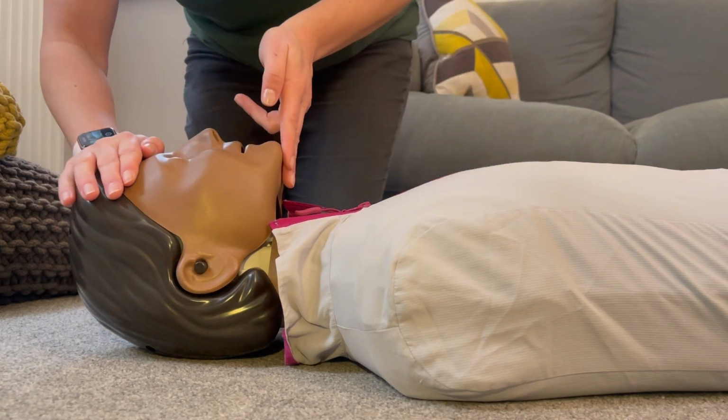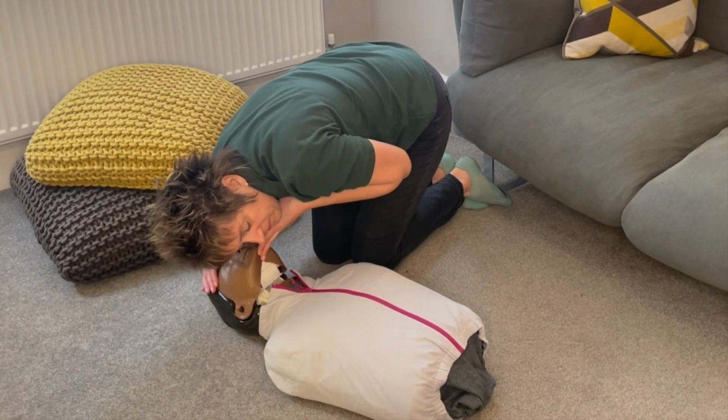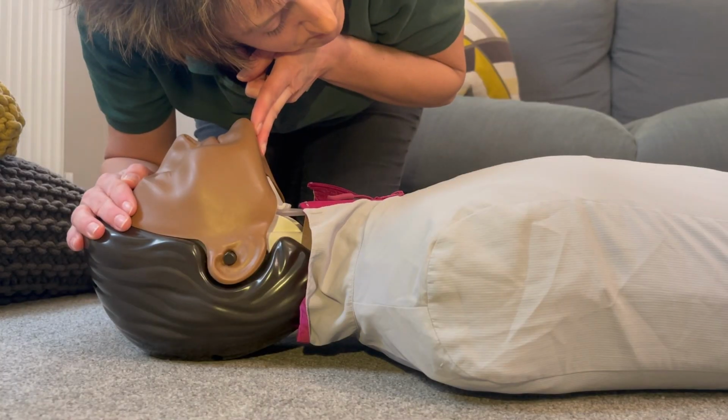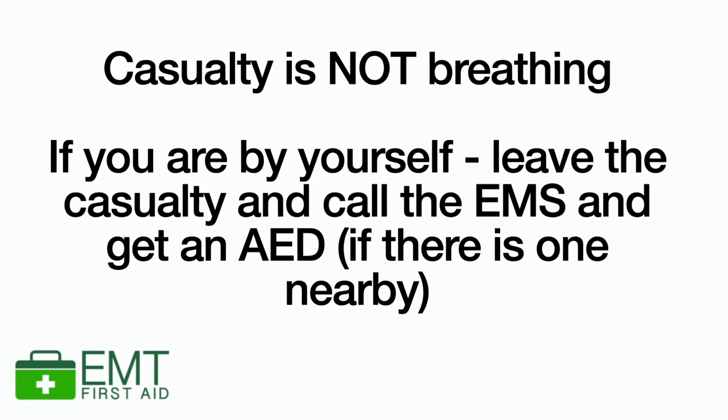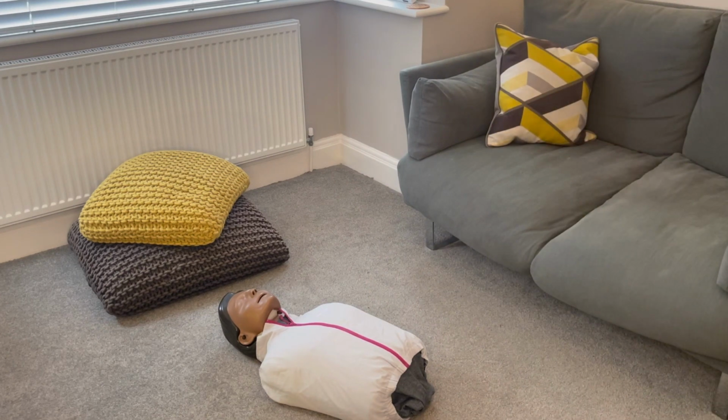I open the airway with a chin lift and a head tilt, and then I look, listen and feel for breathing for up to 10 seconds. So I'm looking at their chest rising and falling, I'm listening with my ear, and I'm trying to feel for breath on my cheek. Now this casualty is not breathing. So I leave the casualty now, and I go and call the emergency medical services, and I make sure I grab the AED, because there's one easily located that I can get in a few minutes. I return with the AED.